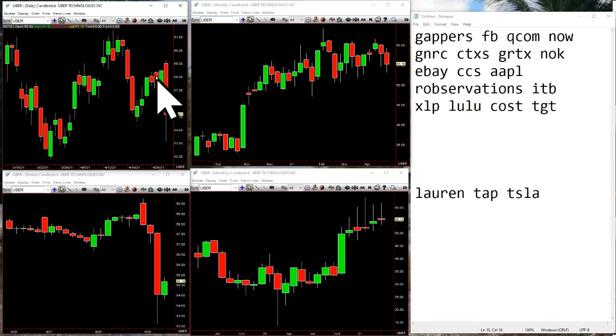3-3-3. Outside day, outside day, outside day. And you can see it just gets rougher, right? And there's your higher high off of that, and your lower low. That's your sub-broadening formation here on Uber. If you go to, and here's, once again, you can see that 60 here. Outside 60, broadening formation. Outside 60 down, broadening formation.